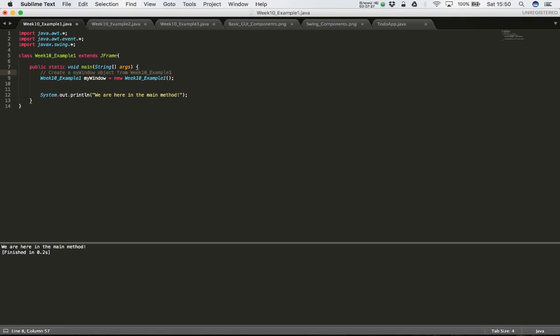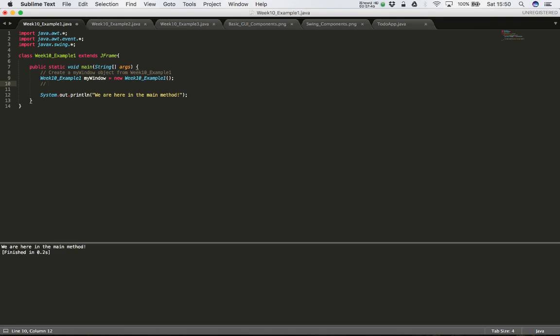The next thing that I'm going to do is call some methods on that myWindow object. There are some initial things that I can do, like when I create a window I want to have an initial size for the window.